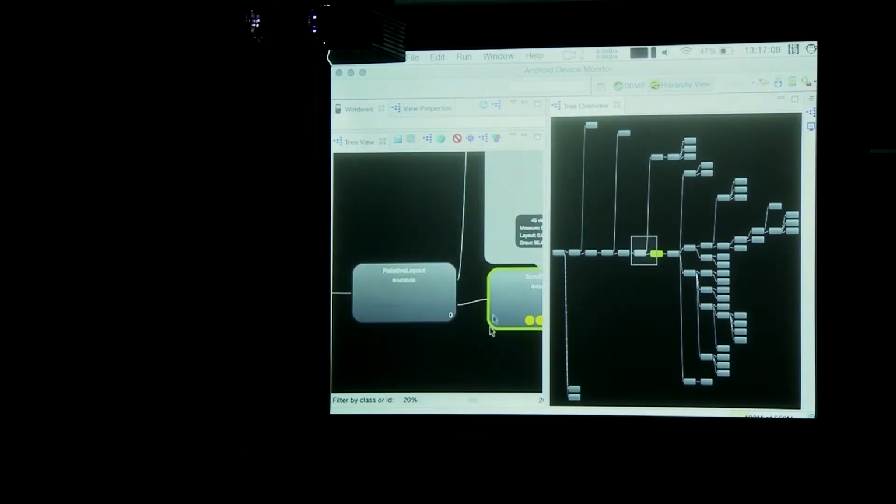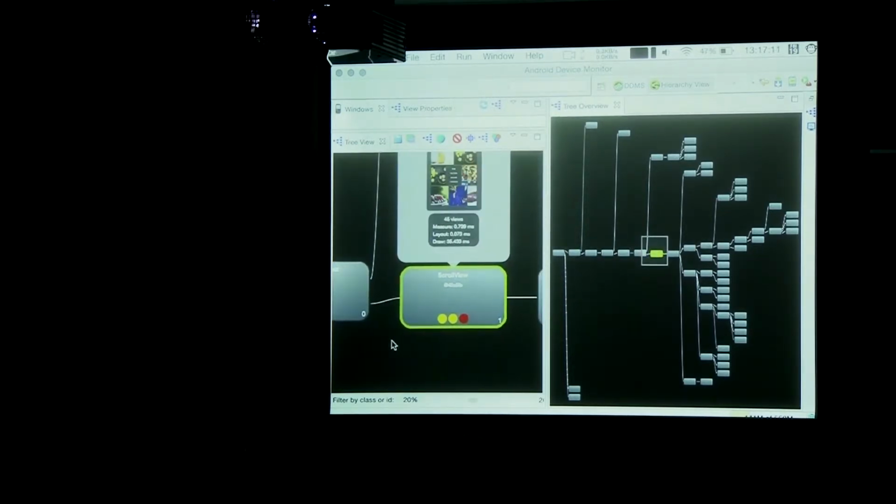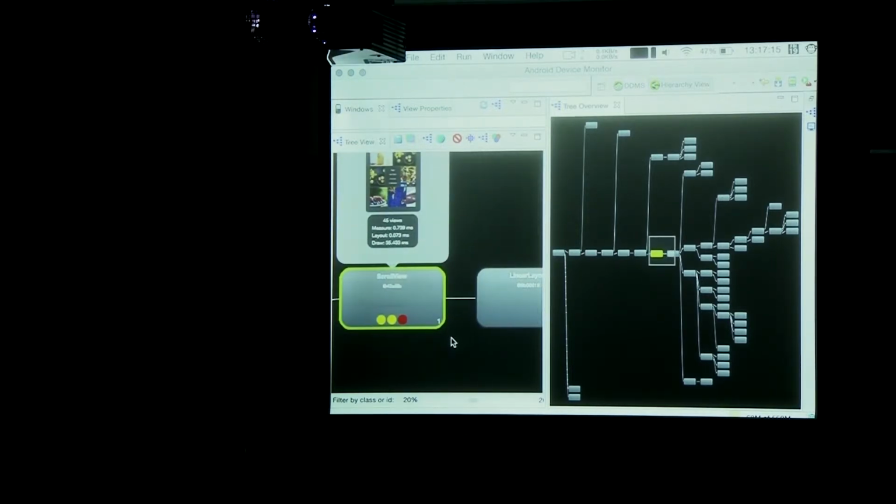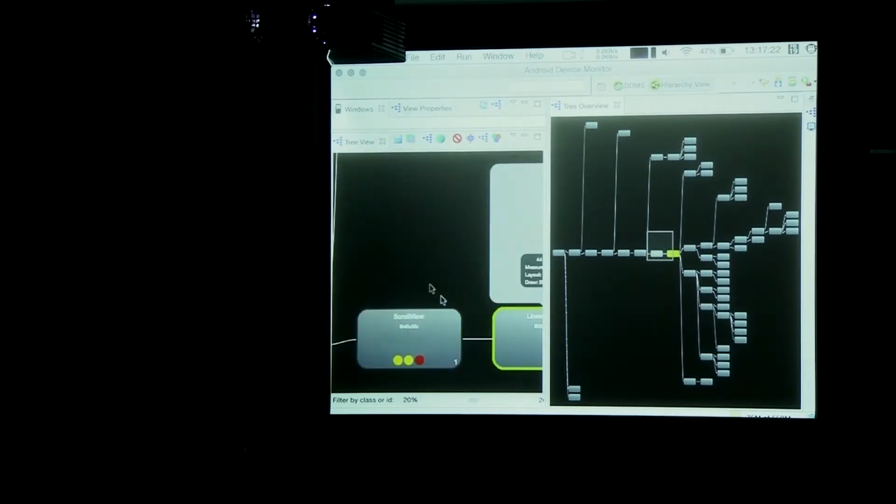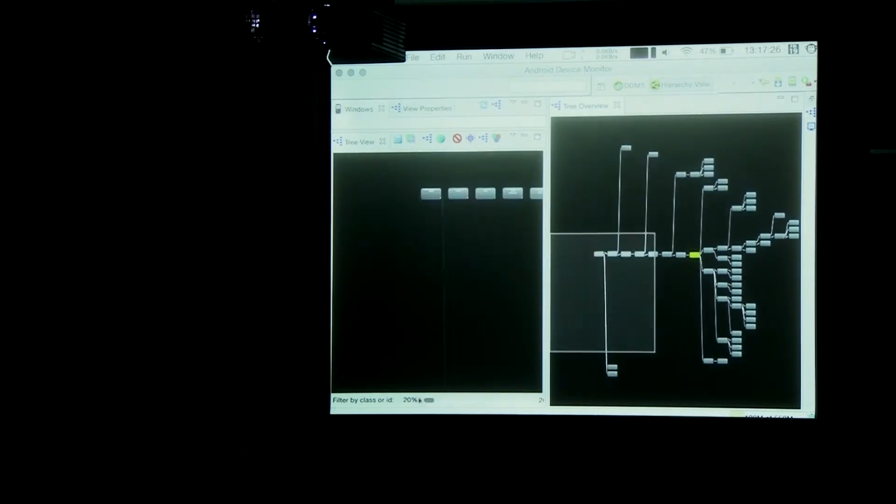And it doesn't just give you the numbers, it also gives you yellow, red, and green dots. Basically that shows you bad, okay, and good in terms of performance. If you just click along, you can see, let me zoom out a little bit, how well my hierarchy or my layout is doing.